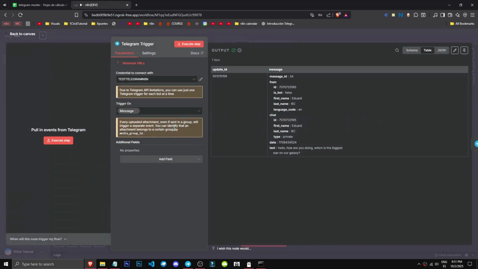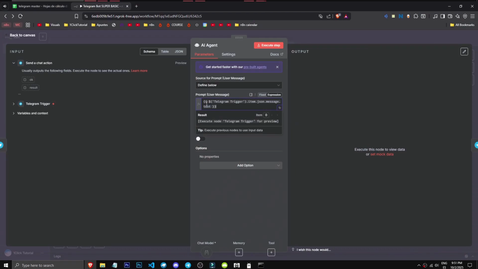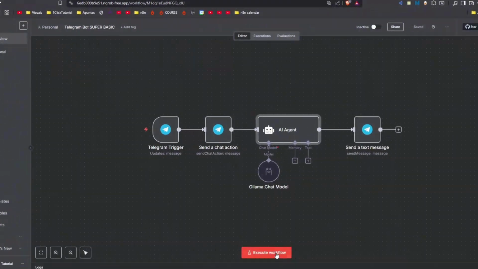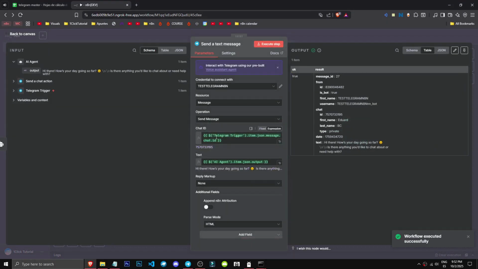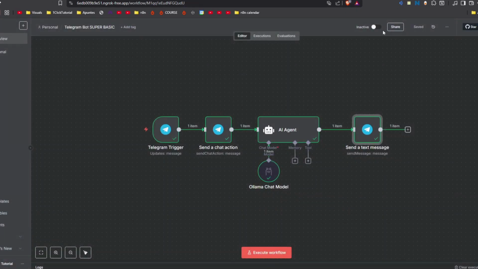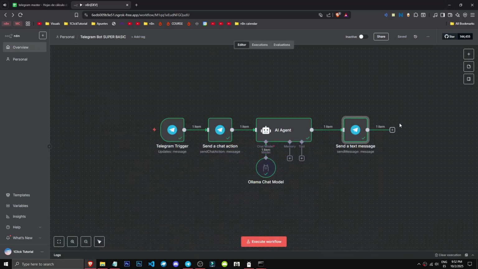And well, important things, let's start opening up here. We've already seen the Telegram trigger. Oh, we see the send chat action there, which we've already seen. The artificial intelligence agent, okay? So you can see a bit where all the variables come from, okay? You don't just make them up, okay? And here for send chat message, you get the chat ID from here, from Telegram trigger, go here to chat ID, drag it, and get the text from output, drag output, okay? As I said, we then have the parse mode for whatever we want, okay? And well, with this, we'd have it more than done, okay? It's a very simple bot, but well, it's to start getting us on track with Telegram, as I'll make more interesting bots later on.